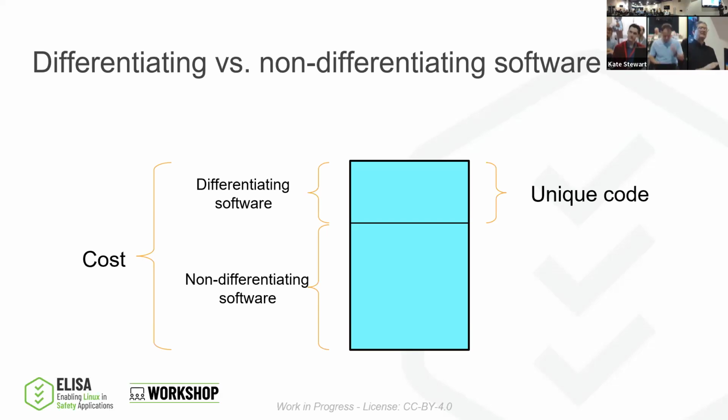Okay, so the non-differentiating code, like between all of the TV manufacturers in the US, does anyone buy the Sony TV over the Samsung TV because of the C library that we chose? No, they do not. Do they care which? No, some people do. Well, okay. Present company excepted. So there are things that do not differentiate your product for consumer electronics, but there are also things that don't need to be differentiated on your hardware, right?